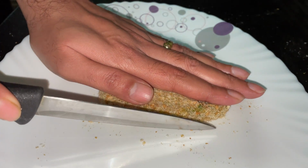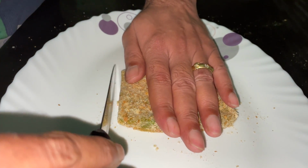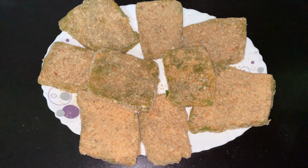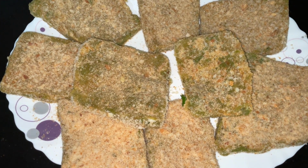These crumbs are also readily available in the market, but we prefer to make it at home as it is much healthier. Yes, the fillets are ready to be fried. Refrigerate them for 10 minutes before frying.